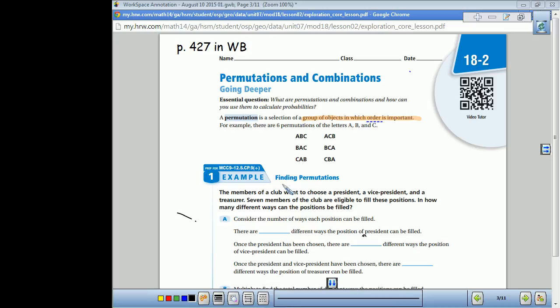Now, the next way we learned was counting principle. It was our shortcut, so we didn't have to draw that whole tree. So we got the total number, but we couldn't see what they were. Today we're going to look at 2 others: permutations, which ties directly back into counting principle, and combinations. The reason we're doing permutations is because it will really help us understand what's going on with combinations.